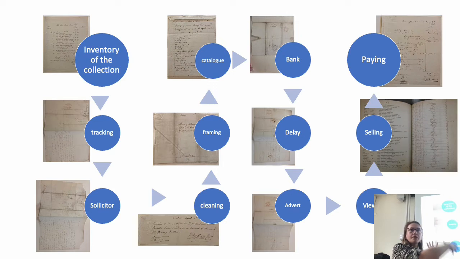And with this sort of thickness of the bureaucracy, you understand that the fast-paced moment of the sale, where you can have this sort of puff moment, is actually preceded by a lot of preparation, and it's a much longer process. And then you have another 3 months about paying the commissions, taking back whatever was given by the auction house that has transformed into a bank, etc., etc. Okay, so it's a very long process of nearly a year and a half between the inventory and the final payments.